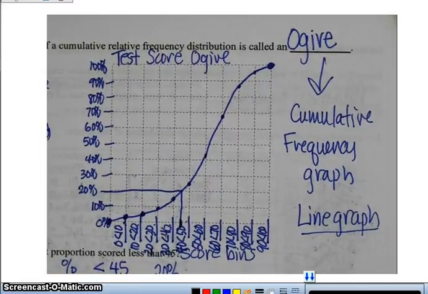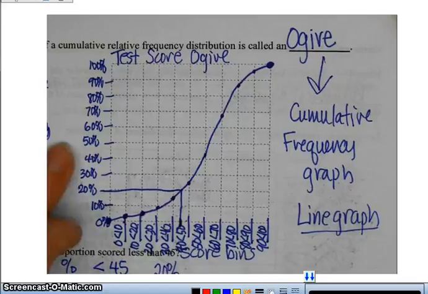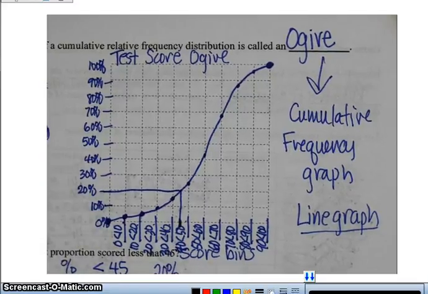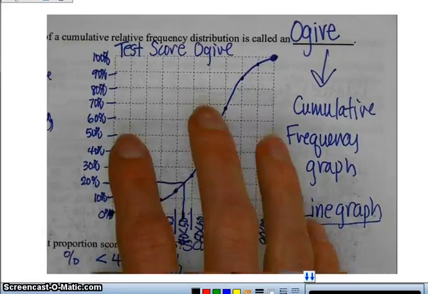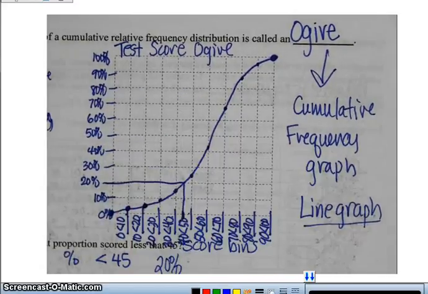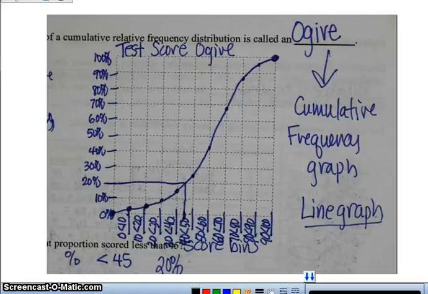All I have to do is look up points on here. These are the scores, these are the percents. Okay, so the next question says, what score separates the lower half of scores from the upper half of scores? So this is the second question right below this graph in your notes. You should be putting this right on your notes as I go over this.